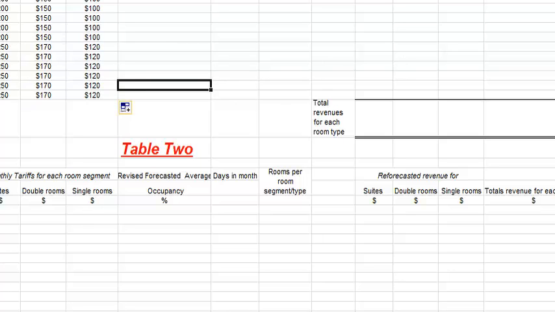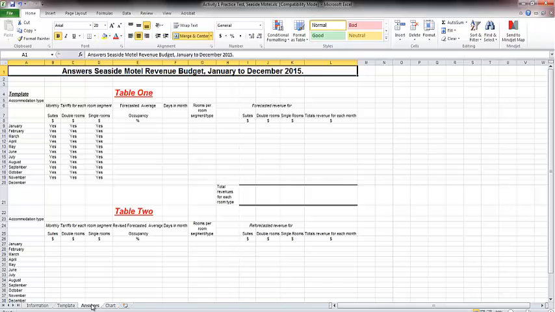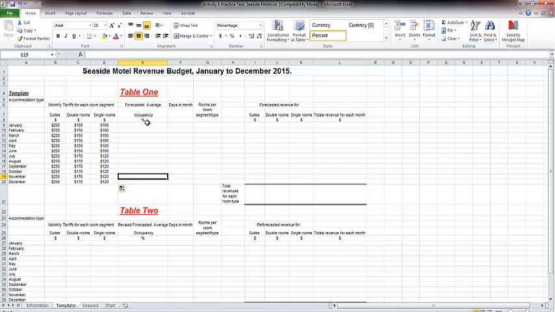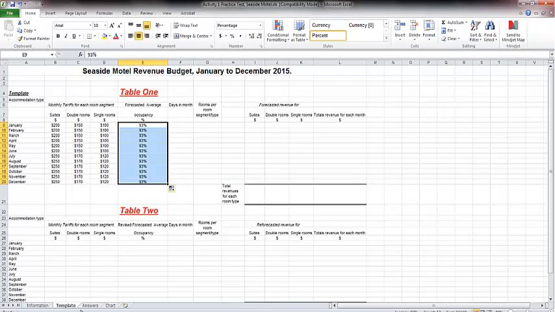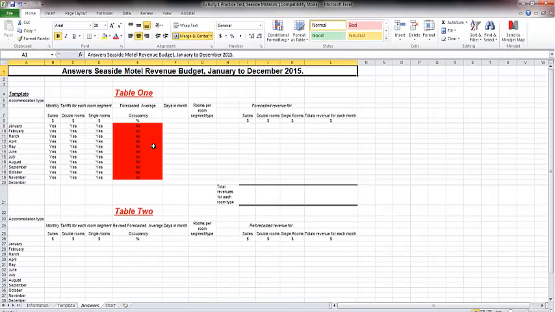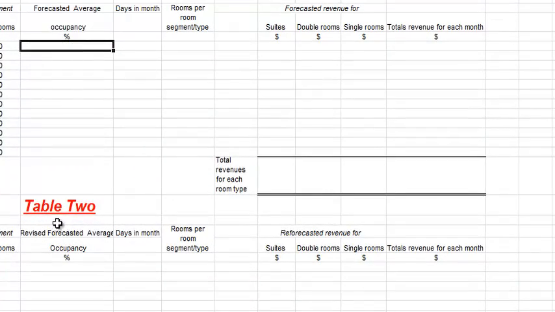What I've done is I've created an answer sheet for you in all the activities, so you can see if you're going okay or not. That's not the actual answer. If it gives you a yes, that means you got it right. If it's blank, it means you haven't tried it. Let's say I put the wrong percentage and I put 93%, and I copy that all down. It will show as no, and the cell will be red. So that's a good indication if you're on track or not, so you're not guessing.